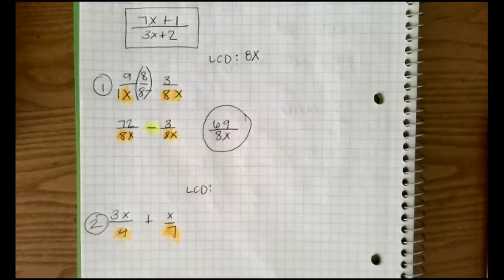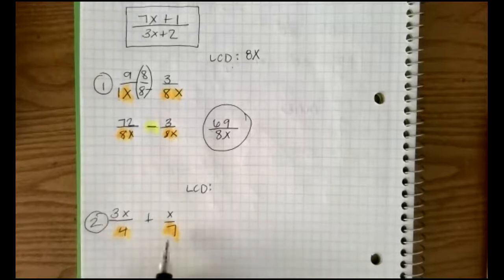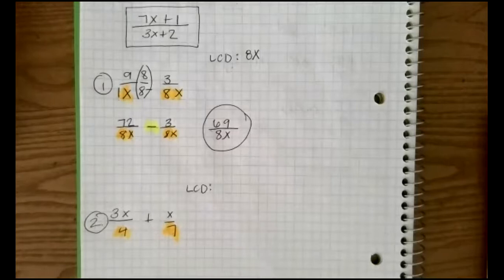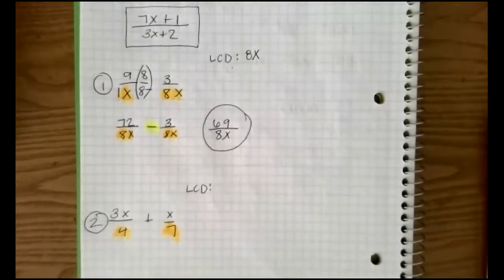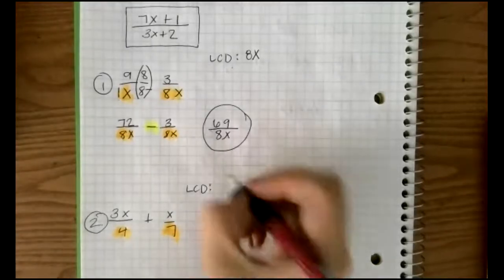So for example, 12 wouldn't work. Even though 4 divides into 12, 7 doesn't, right? I can't do 12 divided by 7. All right, so sometimes the numbers are usually pretty small, right? Got a couple of you already telling me, you already see it. Awesome. So 28 would be the smallest one. So that's what I want to go for.